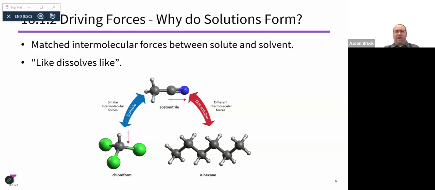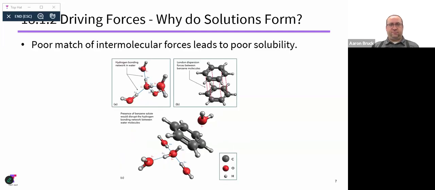We talked about the idea of like dissolves like. Polar with polar, nonpolar with nonpolar. And when we get into polar with polar, we stretch that definition of polar to basically mean anything that has a charge, whether a partial charge or a full charge. So ionic compounds technically don't have polarity in the sense that it's not really a dipole. It's a full ripping away of the electrons, but we consider them polar forces because you've got a positive or a negative that is attracting the opposite charge. When forces don't match well, they don't dissolve well in each other.